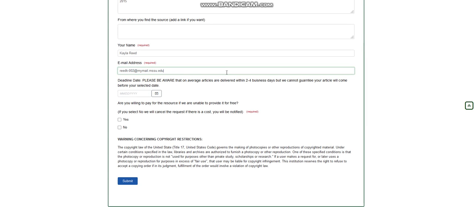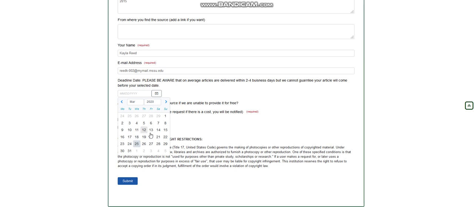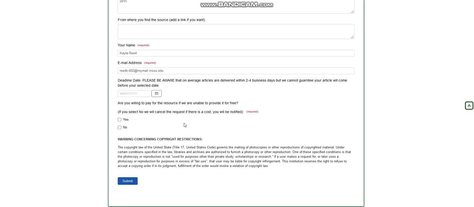That way we can verify you are currently enrolled, as alumni do not get free interlibrary loan services. If you have a deadline date, a date you need the article by, you can select one. But please be aware that average articles take at least 2 to 4 business days. So if you're wanting it by tomorrow, that's probably not going to happen. And especially with what's currently going on, it might take us a little while since many libraries are closed.